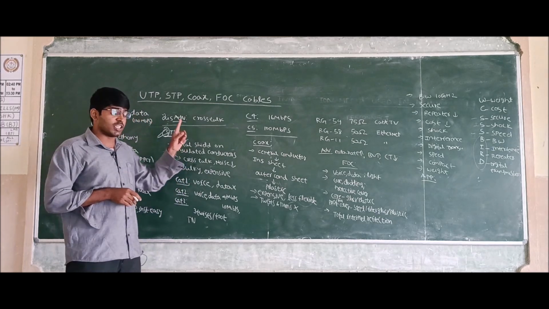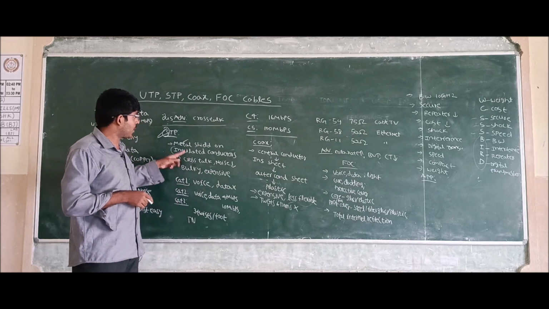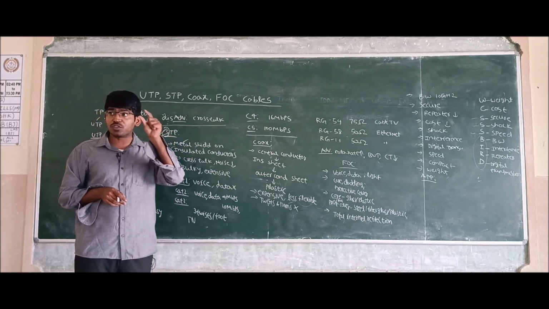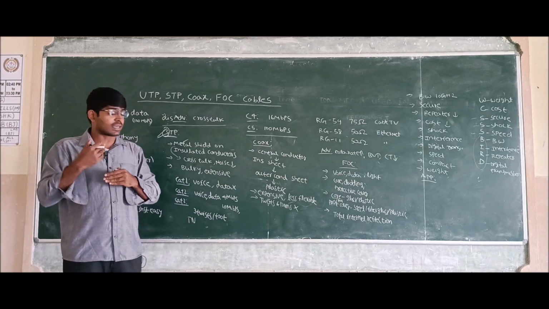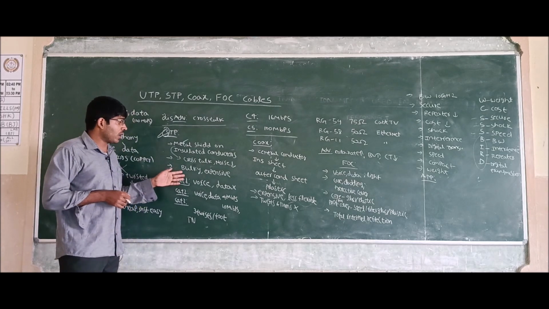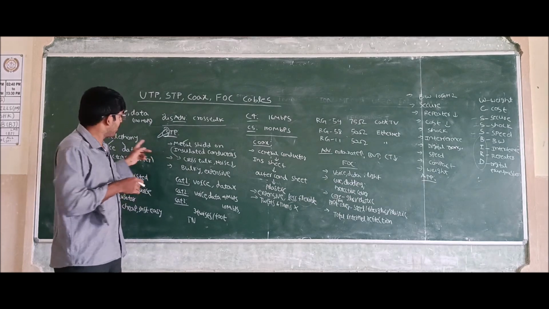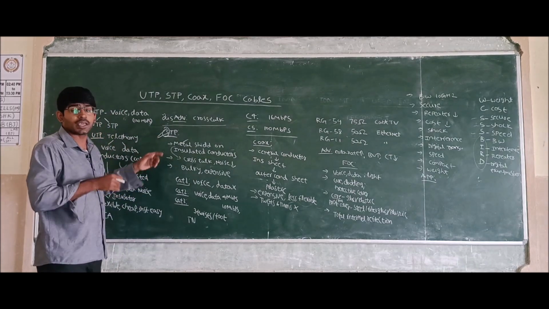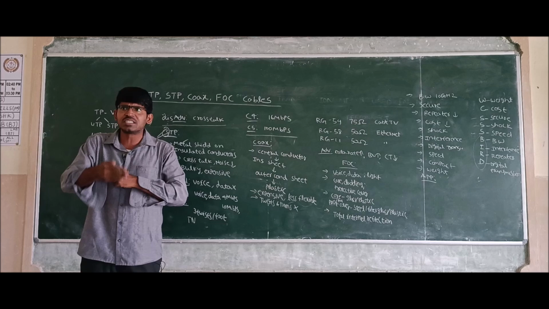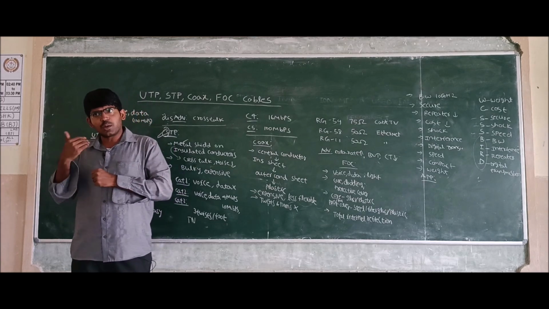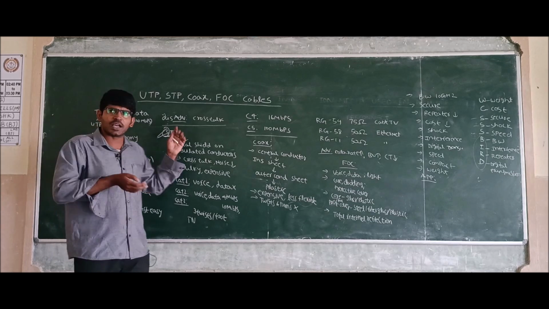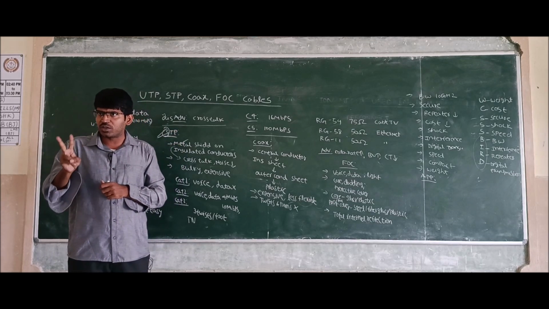How much crosstalk is being reduced will depend upon the quality of the shielded material you are using on the insulated conductors. The disadvantage, compared to the UTP cable, is that STP cable is bulky because we are using an additional metallic shield. Compared to UTP, STP cost will also become more. These are the two disadvantages.